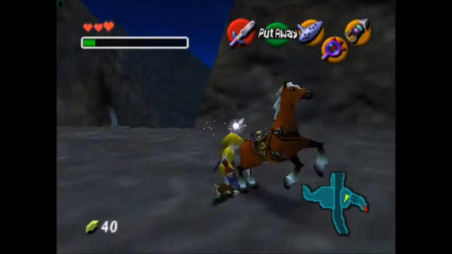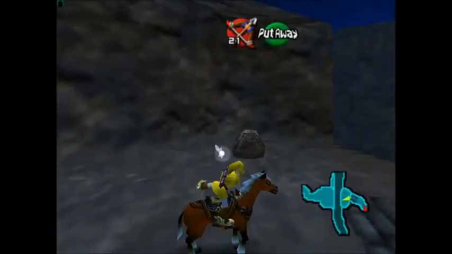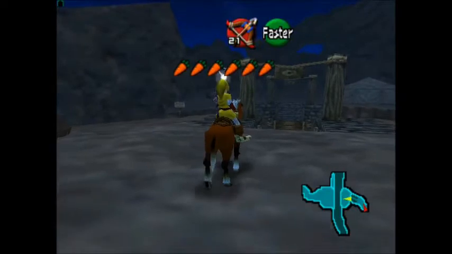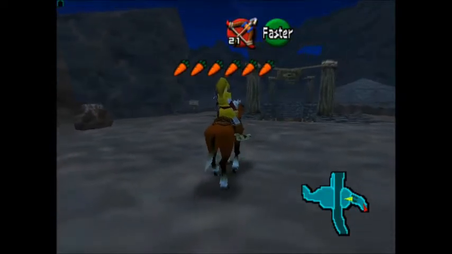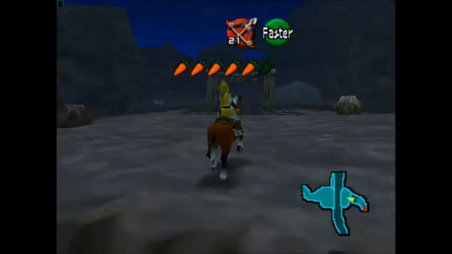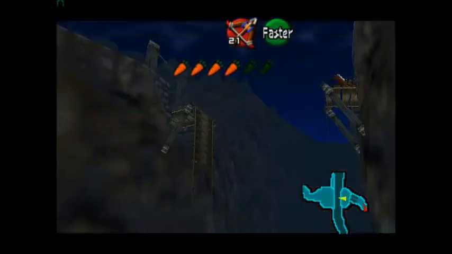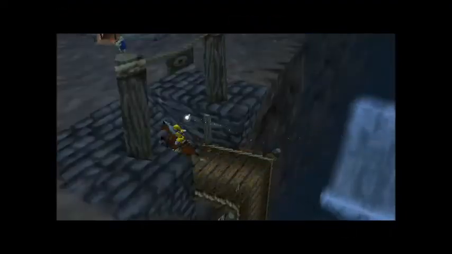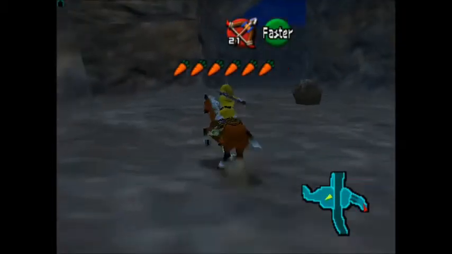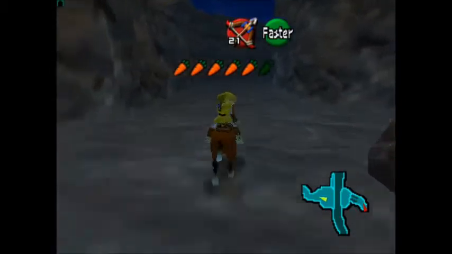Or, look, I was right, we had to go to the desert anyway. Or you can do it as soon as you get Epona, and I recommend it if you have the arrows by this point. You could do a long jump, and you can leap over the gate. That's a lot of fun to do. And then we can move on.